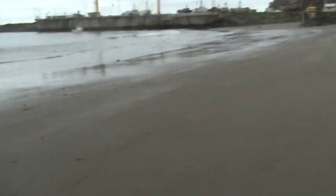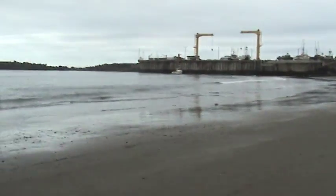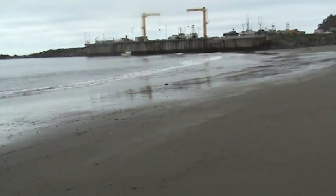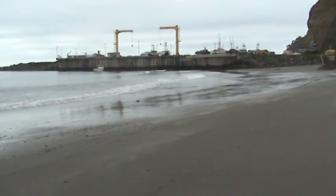Hello again, Craig here with another episode — episode 13 of West Coast U.S. Radiation Readings along the beach, all the way from Canada down to Mexico. It's kind of easy to prove where I'm at this time. We have a boat that just came in to port. This particular fishing dock here is Port Orford, Oregon.